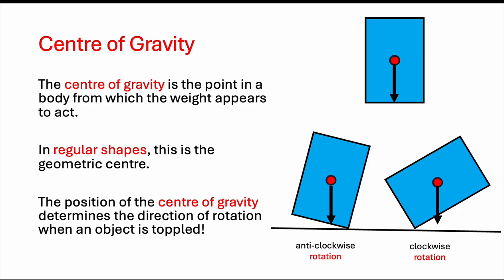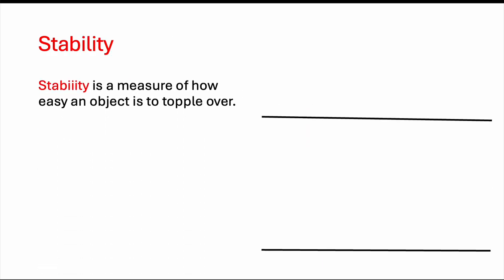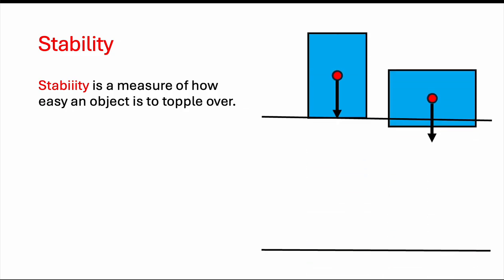So let's have a look at the idea of stability. Stability is a measure of how easy something is to topple over. So let's look at our rectangle shape this time. Now we've got two different configurations. We've got upright and kind of lying down. If you look there, you can see that we've got the same shape, and weight is acting in the same direction. However, one of them is more stable than the other. Take a second to think, which one of these is more stable? Which one is easier to knock over than the other? Now, hopefully you've identified that this tall one would be easier to knock over. It means it's unstable, and that means that the one on the right is stable.